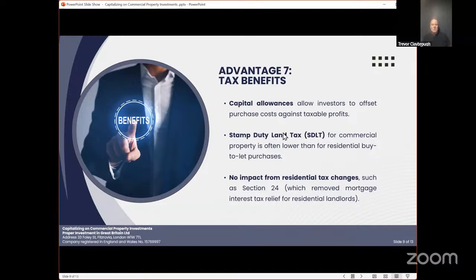And the other thing, yes, stamp duty land tax. Commercial property is quite a lot lower than on residential. When we're looking at higher price buildings, and these are only very, very approximate, if we're talking about a £1 million residential property, we've probably got something like 80,000 of stamp duty. If we're buying a £1 million commercial property, we've probably got something like 40,000. Don't repeat and quote those figures, they're just very approximate to give an idea. So yeah, tax benefits in commercial property can be a big advantage.